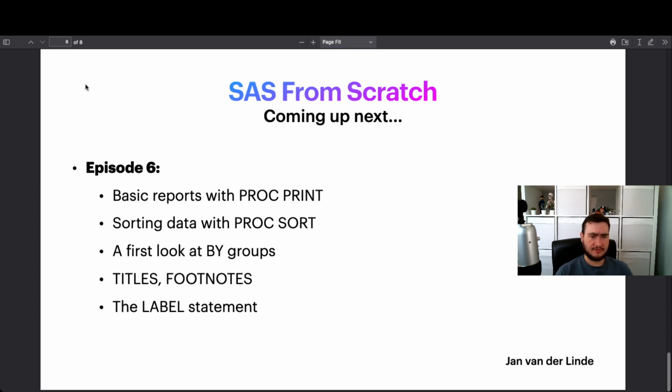We'll have our very first look at by groups. We've done so already because we've worked with a by statement in proc sort. We're going to look at it in the context of proc print as well. But this is still the basics, so we're not going to do too much with the by statement. We're going to look at the label statement.